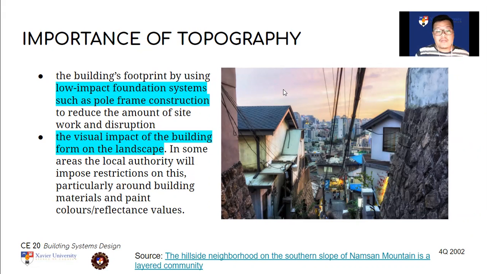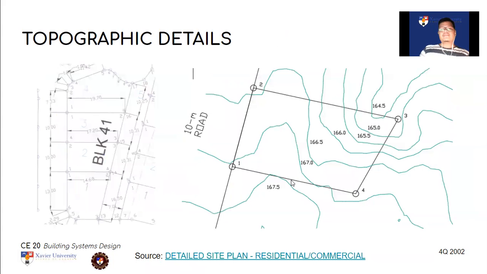This happens during extreme rainfall or in cases that there are major tremors or ground movements. The visual impact of the building is also formed by the landscape. So in Korea or even parts of China, they wanted to promote settlements around the city, and thus they needed to occupy the slopes. Somehow, these houses have adapted to the landscape, and in some cases, this may also disrupt the landscape. These are things that you need to prepare for when you design your site. That includes also the proposed home that we need to design.